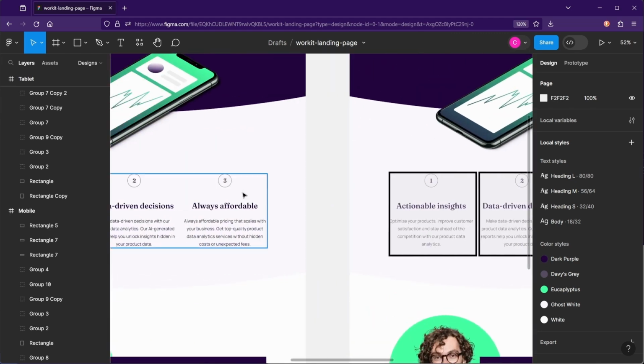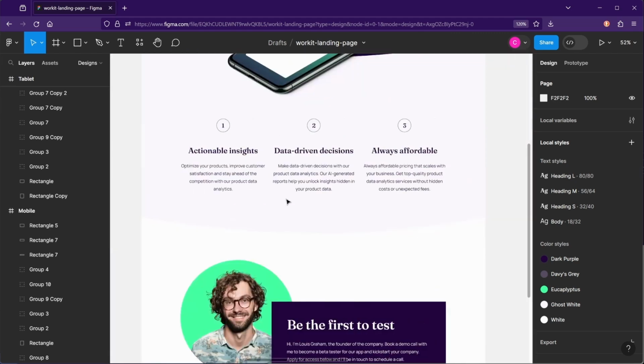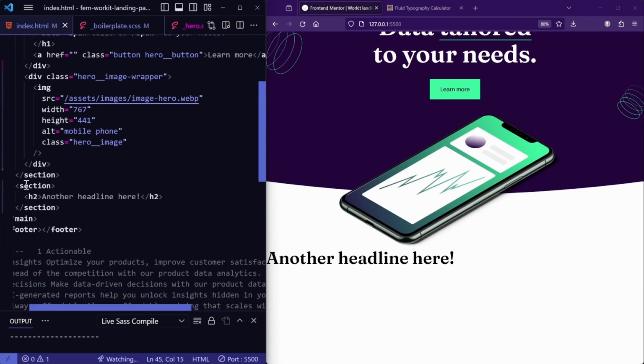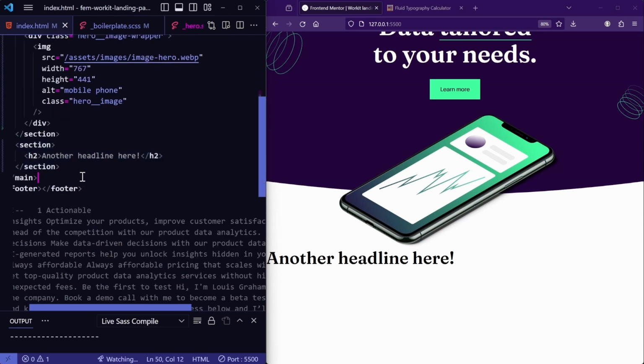The first thing we're going to do is add the markup for this features section, which will be under the hero. So we have our index.html on the left, and here's our hero section. I had started adding a new section down here just to be after the hero. Like what we did with the hero, I'm going to add a class to this section, and this is going to be the name of the BEM block. I'm going to say features, plural, since this one will wrap the 3 different features.